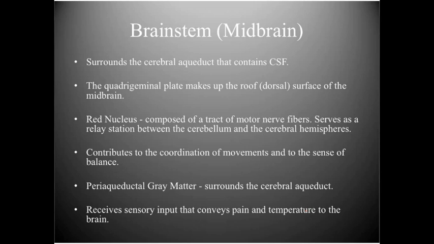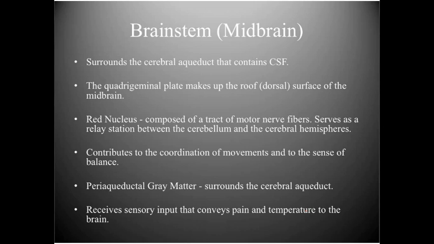The midbrain surrounds the cerebral aqueduct that contains cerebral spinal fluid. The quadrigeminal plate makes up the roof or dorsal surface of the midbrain. The red nucleus is composed of a tract of motor nerve fibers, and it serves as a relay station between the cerebellum and the cerebral hemispheres. It contributes to the coordination of movements and to the sense of balance.